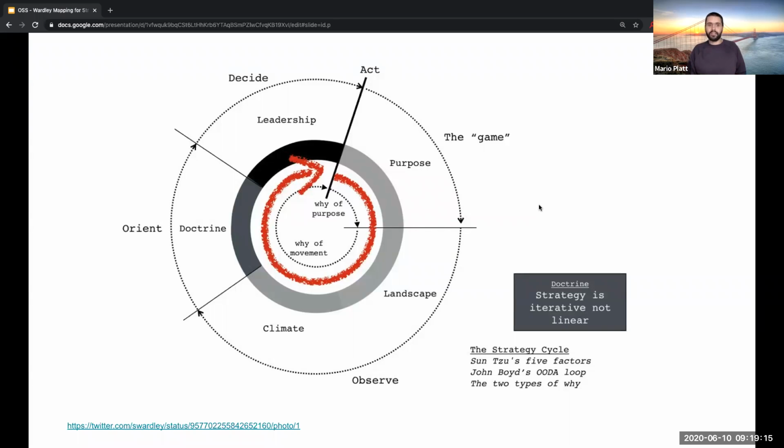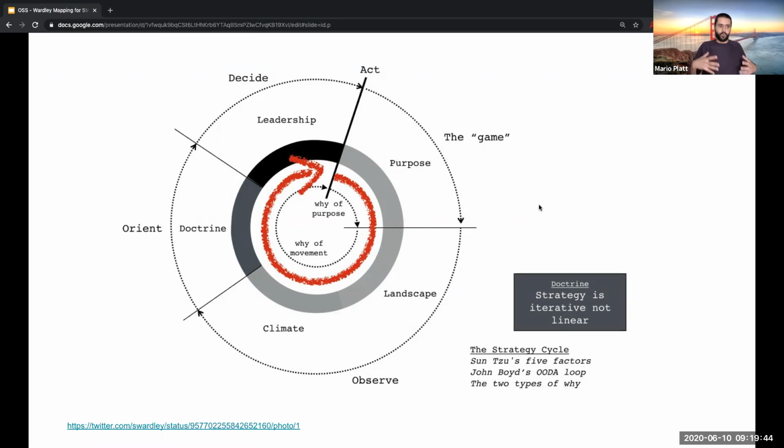Which unfortunately is not how most organizations approach strategy, which has largely been relegated into a once a year type of exercise before requesting budget, and then the rest of the time thought about being one of execution, right? That you think of your strategy in advance and then you execute on that strategy. And that's wrong. I don't think that's how people should be approaching strategy, because context changes. 12-month cycles is a long time.